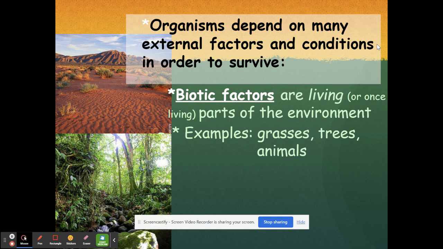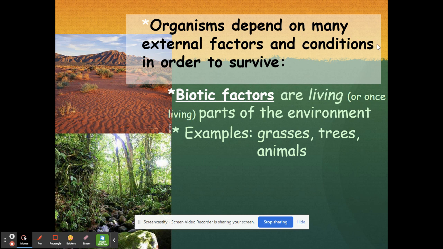Okay. So if I'm looking at these two pictures right here on the left side, if I'm looking for biotic factors, I can say that there are plants, right? You see the different shrubs and the vines and the trees, grasses, anything like that that's alive is biotic. Also, animals, different fungi, bacteria, algae, anything that is alive or has been alive.